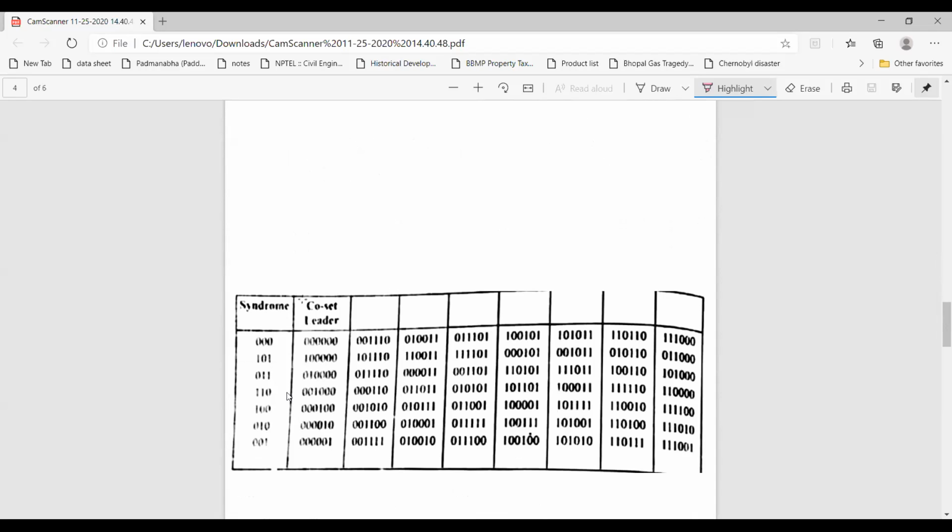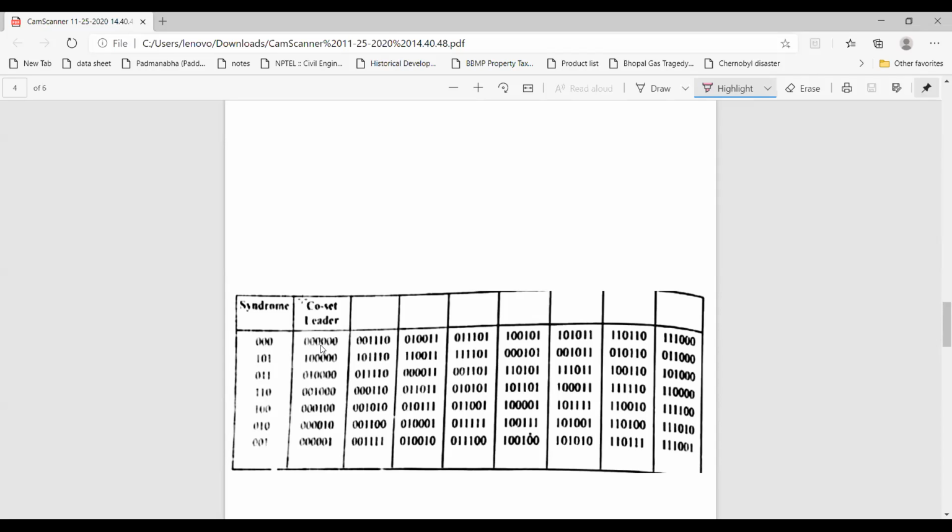Now in this method, table lookup decoding using the standard array, as I mentioned earlier, we will have to form a table. In that, the first column will be the syndrome. The entries in the H transpose matrix, or the rows in the H transpose matrix, we call the syndrome. Before writing that, in the first row of syndrome we should always write 0, 0, 0.